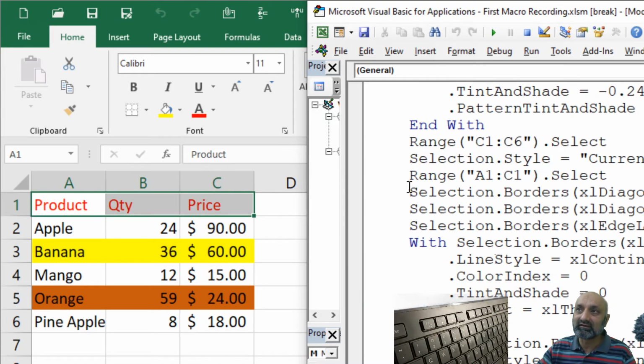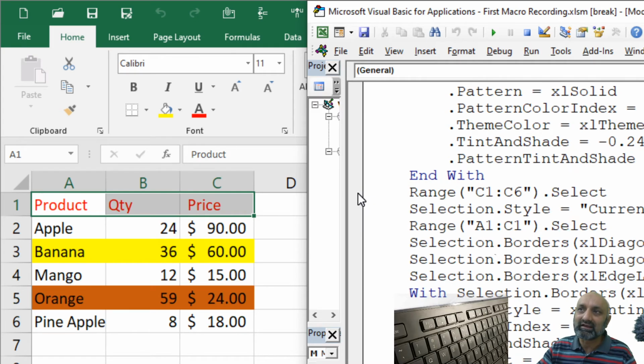Let's try and see. What if I click on the left side of this range, in the column where this circle was appearing?